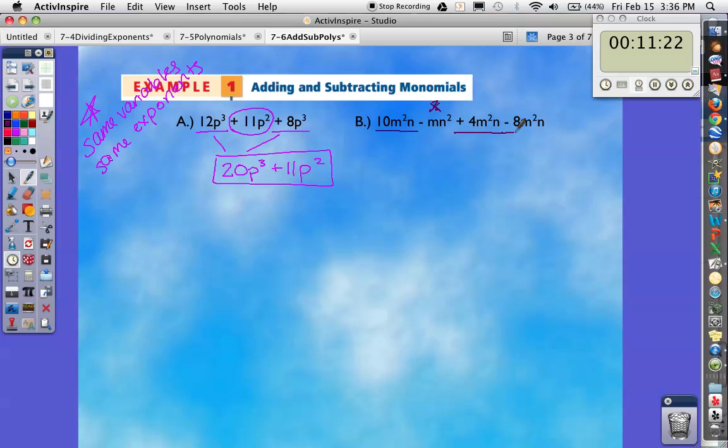And, in fact, even this last one can be combined as well. All you have to do, guys, is add the coefficients. So think of doing 10 plus 4 minus 8. And then you're going to keep the variables the same. So what's 10 plus 4 minus 8? 10 plus 4 is 14 minus 8 is going to give us 6. That's your coefficient then. And you keep the variables, m squared n. Just because it looks harder, think about how you would do it if you had 10x plus 4x minus 8x, right? You would have 6x. You keep the variable, but you change the coefficient. The last term is not like with anything, so we just need to tack it on. We don't want to lose it. It's still part of the expression.